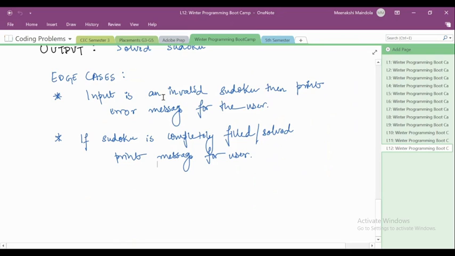Otherwise, if this invalid check is passed and the Sudoku is not invalid, then what you should do? So now you should move ahead and solve the problem. Okay, so solving the problem basically means solving the Sudoku. So how do you do it? So let us look at the approach now.